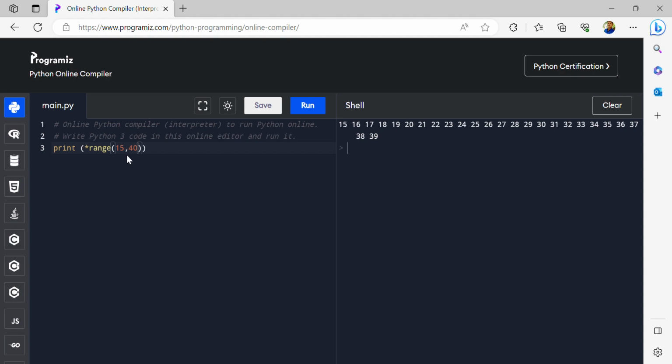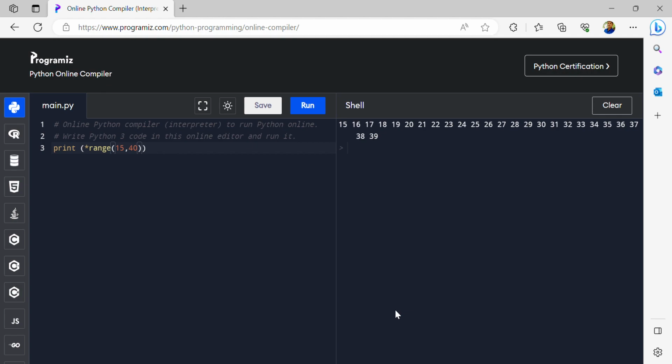Fine. Now, this could be your second thing you have to note in the range function. The first thing is that the lower limit should be lesser than the upper limit.